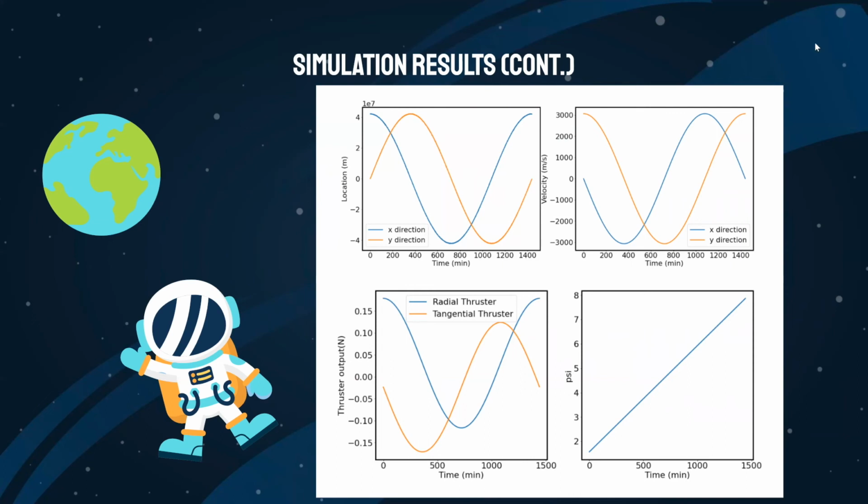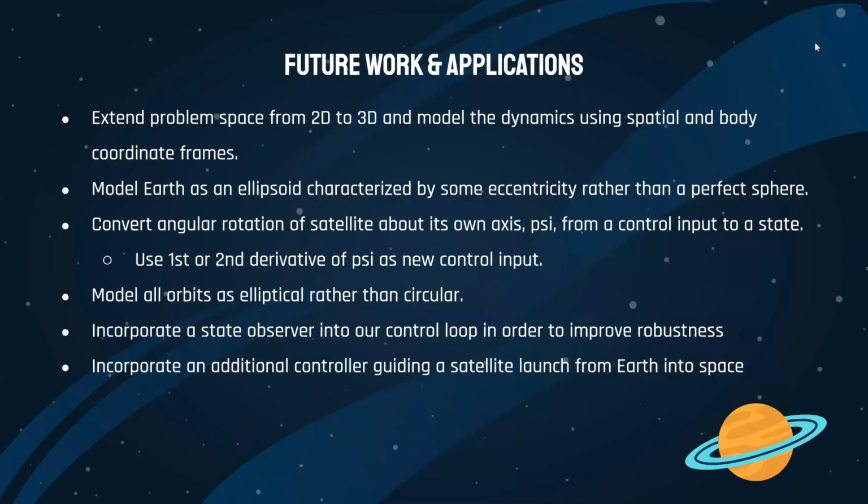In the future, our project could be further developed in many ways. To name a few, we could begin by extending our problem from 2D to 3D space, using elliptical orbits rather than modeling them as spheres, and additionally invoke a more realistic input by using the angular velocity or acceleration of the satellite's rotation, rather than the angle psi itself.